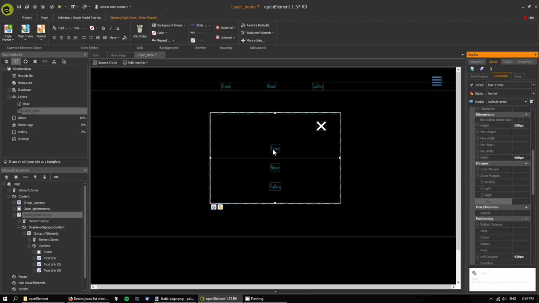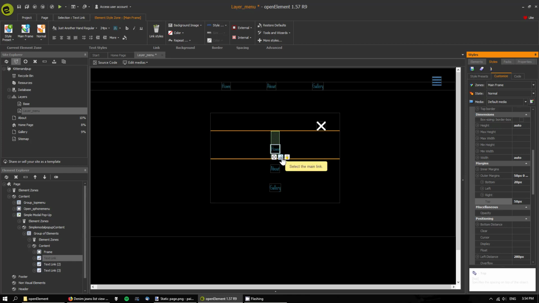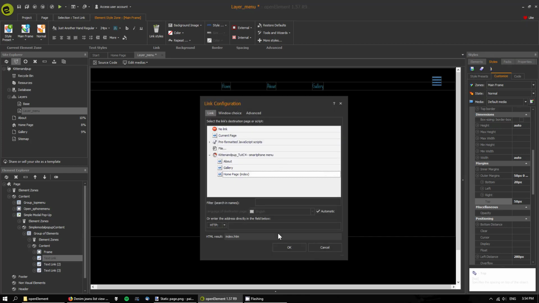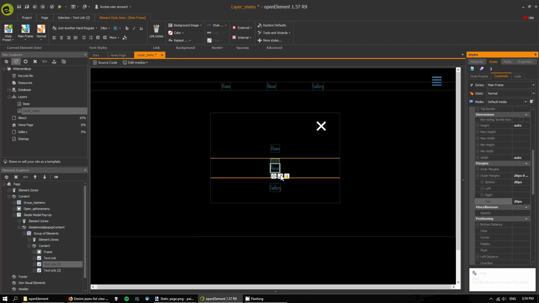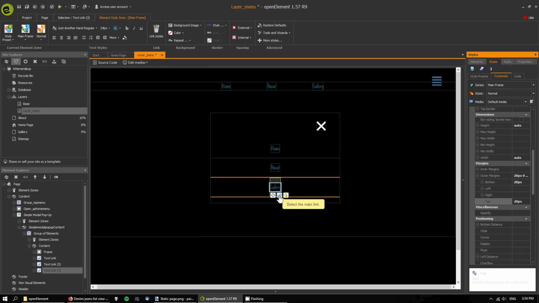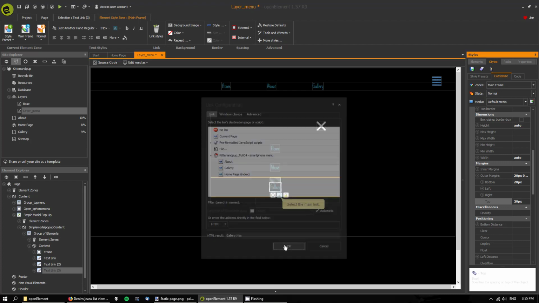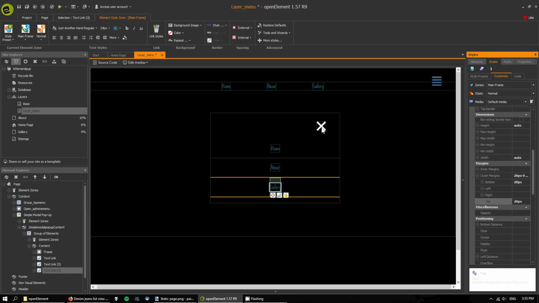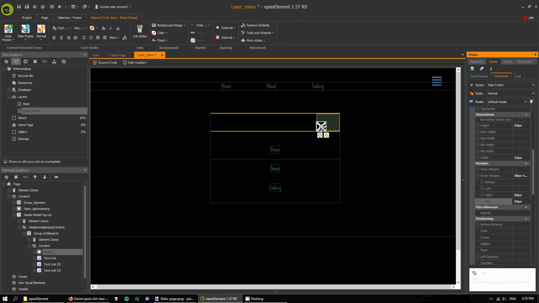Okay, and I want to set up the links. So select main link, homepage, select main link, about, select main link, gallery. Okay, also the trigger, I want to rename it to close S phone, so smartphone menu.